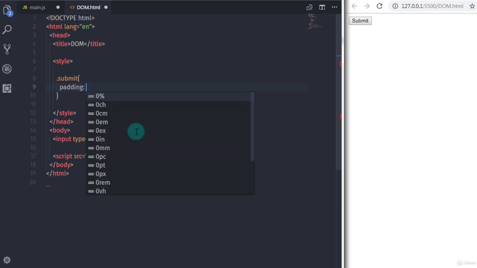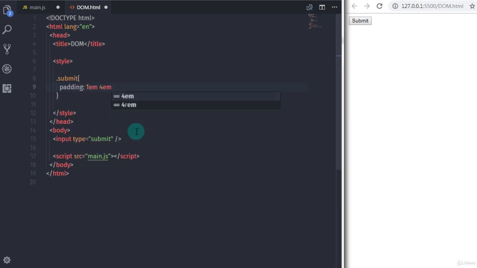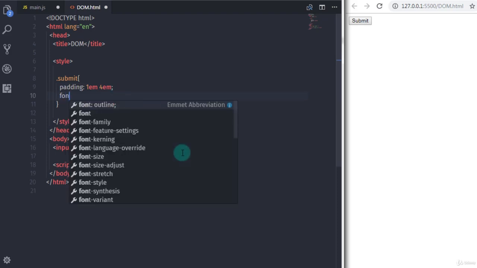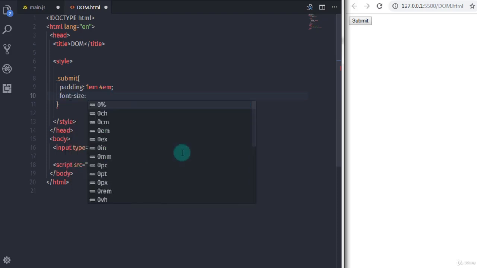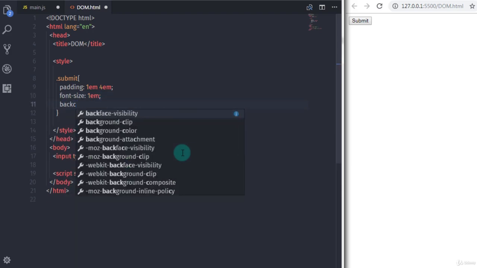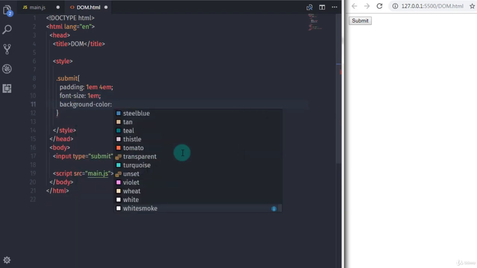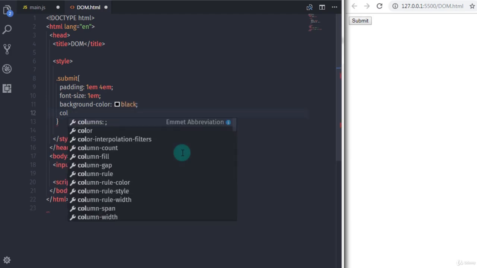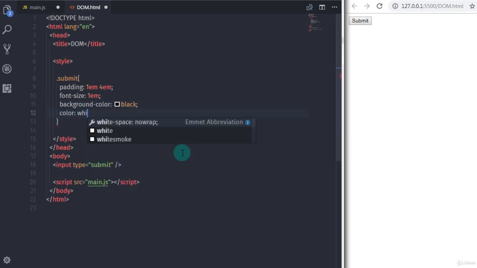So I will just say padding 1em and 4em. Then I will specify font size 1em, background color black, and the color property white smoke, right?